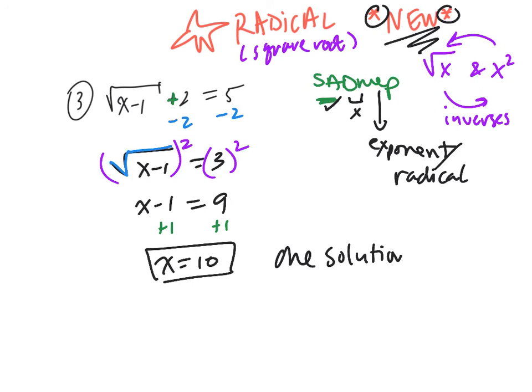Interesting. Okay, so let's say this: subtract 2. Here we are going to square both sides, right? That's what we did. And then we finish solving, so add 1. And then you have your solution.